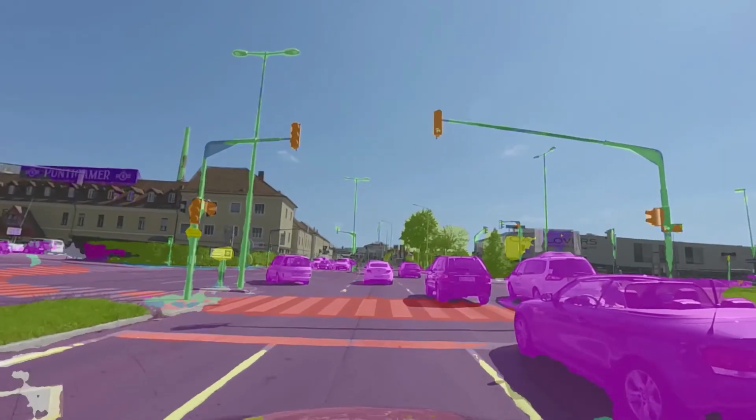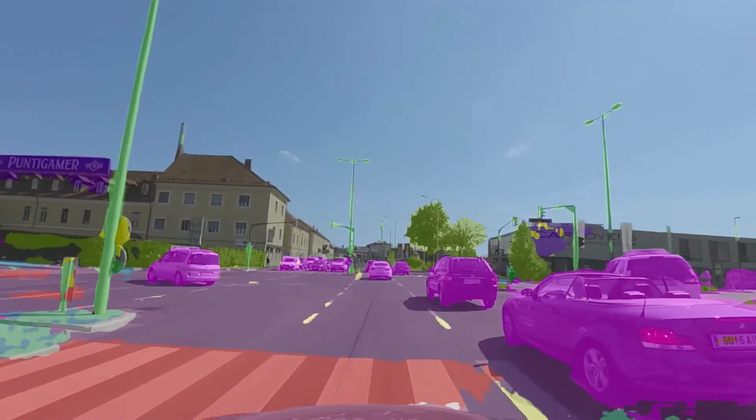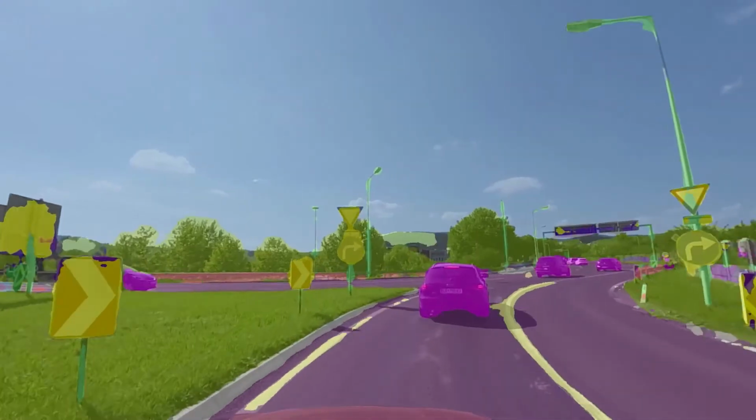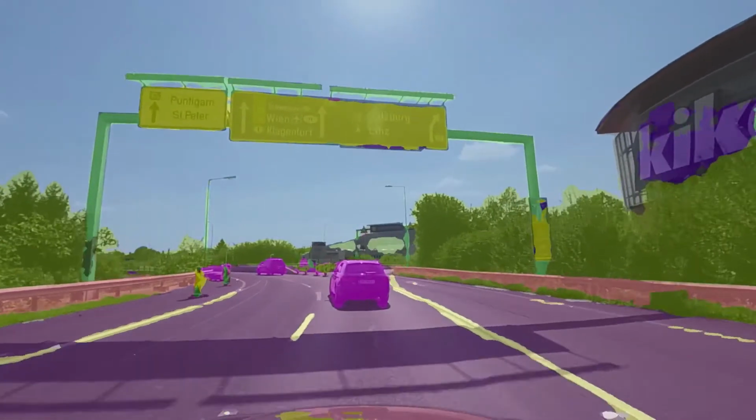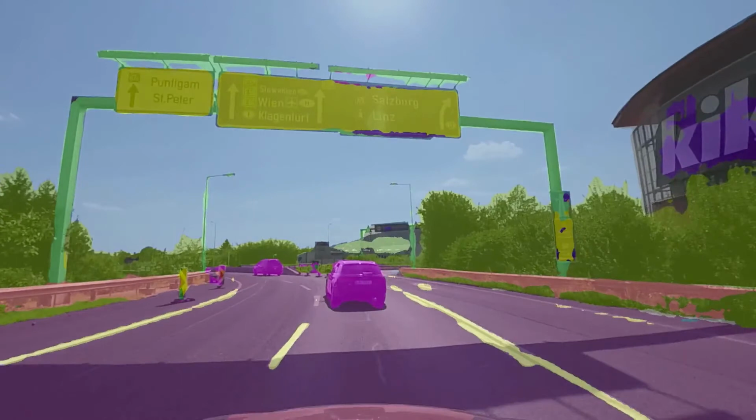So segmentation looks like this. It's a little bit of an old video, but we now index all images that come into the platform, all of the 150 million images, with 100 object segmentation like this. And then you can combine the two together. So this is the segmentation and the point cloud.